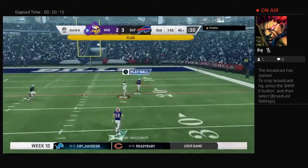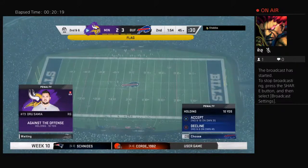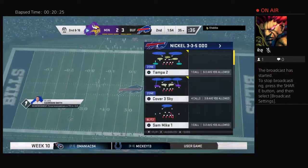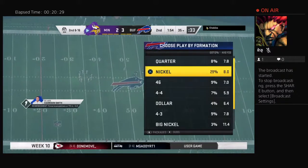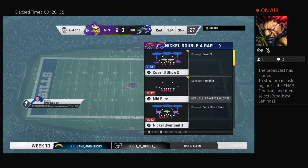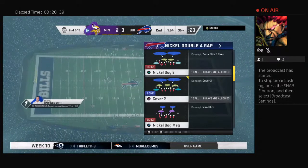Going deep for Diggs. And that's going to wind up incomplete. However, we do have a flag down. Let's check in with our referee. So that one a hold, right guard. And you understand why offensive and defensive linemen probably go to martial arts schools and work on their hands so often, because that can be the make or break difference on a play. This time he had to grab a jersey in order to make the play happen. Got caught for the penalty.